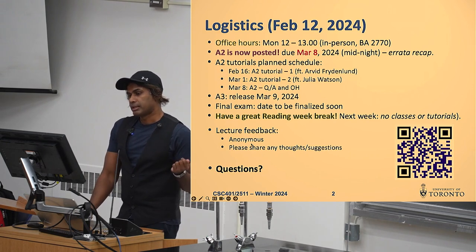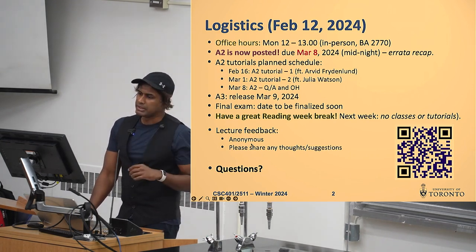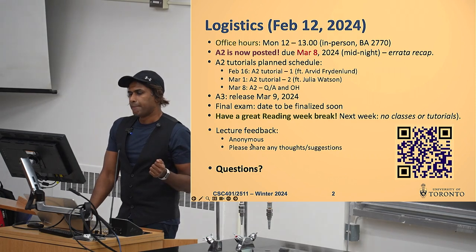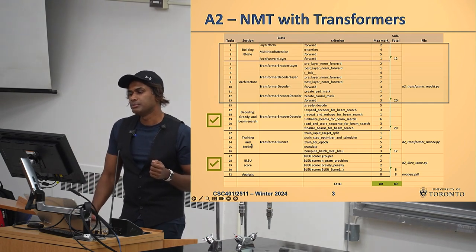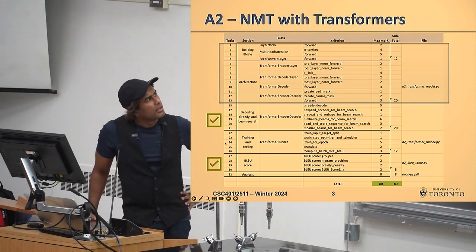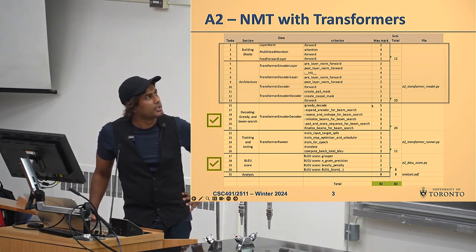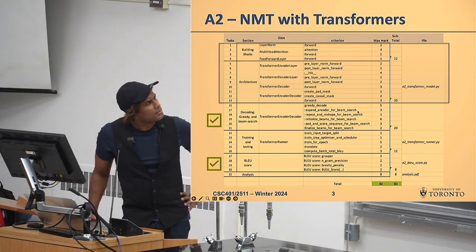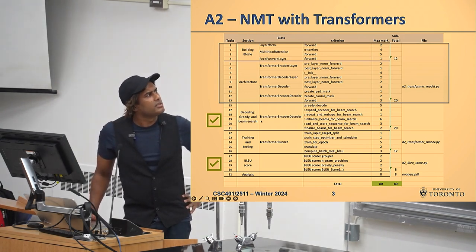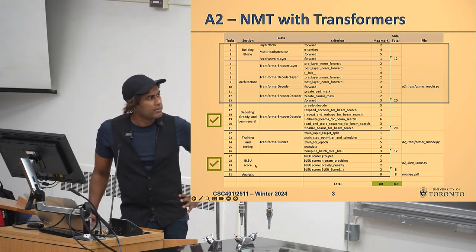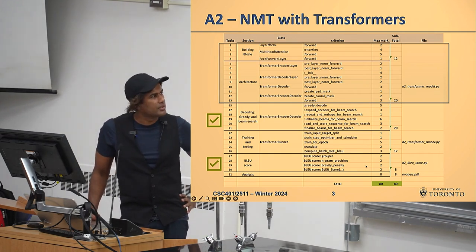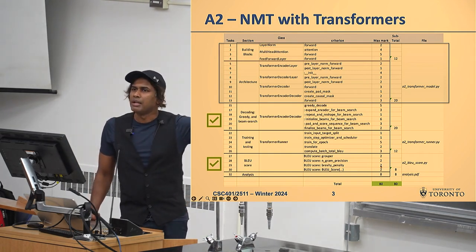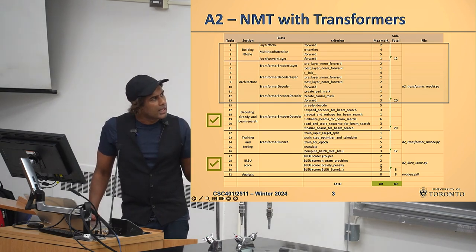So assignment 2 is posted. I talked about it, and the office hours are going to be in person today after the class. And this is the marking scheme for assignment 2. The shaded part on the top is essentially what I plan to talk about today. At a high level, there's the evaluation, the BLEU score. I think the bottom part is the easiest part of the assignment. You should just start with that and get it out of the way. It's independent, you calculate the BLEU score. We talked about it in the last class.